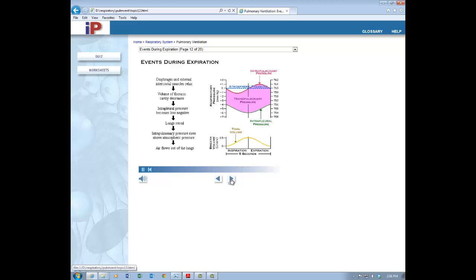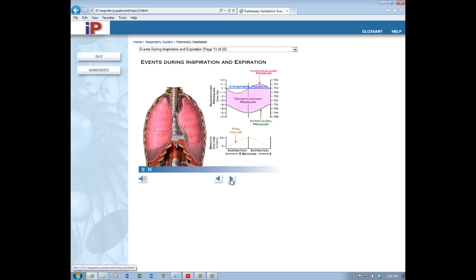Watch how the three pressures change together on the graph. I don't see a number on it, but that's what's shown in beige here. We already talked about those structures. Let's correlate the graphs with the movements of the thoracic cavity during inspiration and expiration. You can identify some of these structures on a pin model. And that concludes our discussion of the respiratory system.